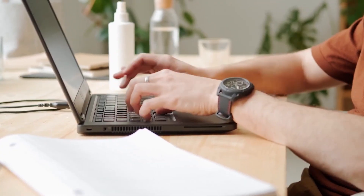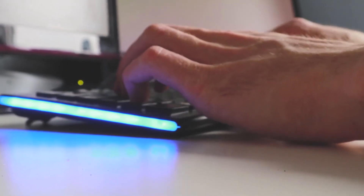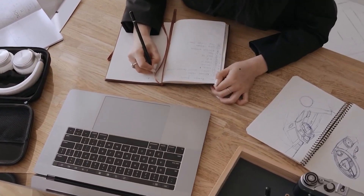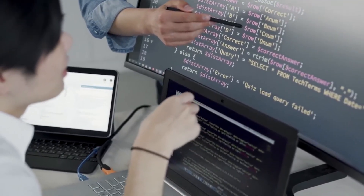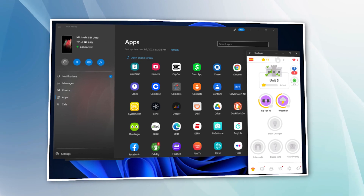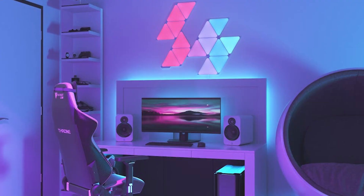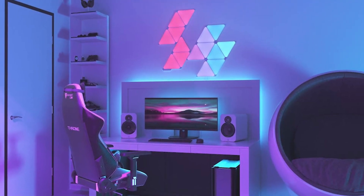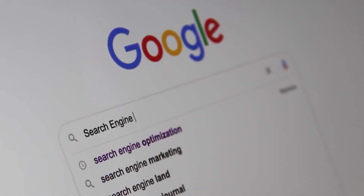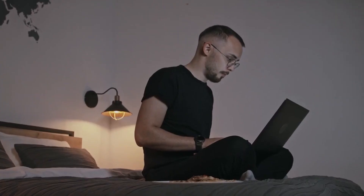Automate your office. If you have been working from home, you already have a room that you have set up as your home office. If you are using a desktop or a monitor, you will often waste time waiting for it to boot up, and you might also waste time waiting for your apps to open. You can make this easier with a motion sensor so that the moment you walk into your office, the lights go on and your monitor switches on too. If you use the same apps regularly, you can make it such that once the monitor switches on, it opens the apps up and they start loading, reducing the time you spend waiting.